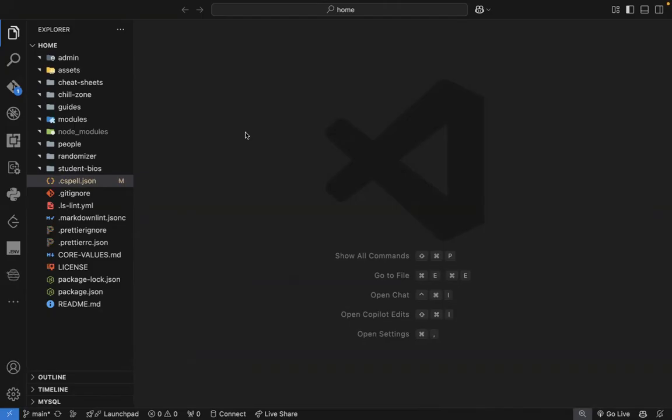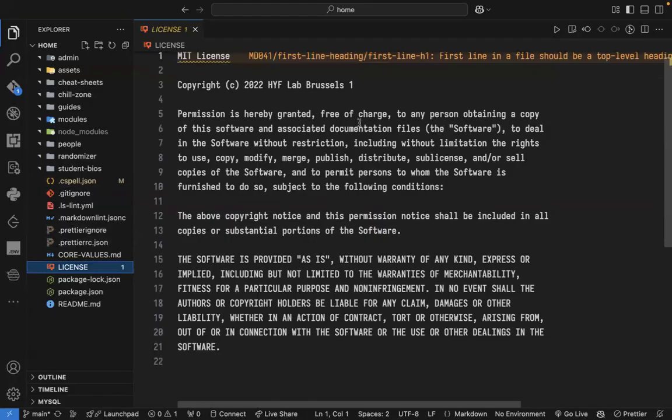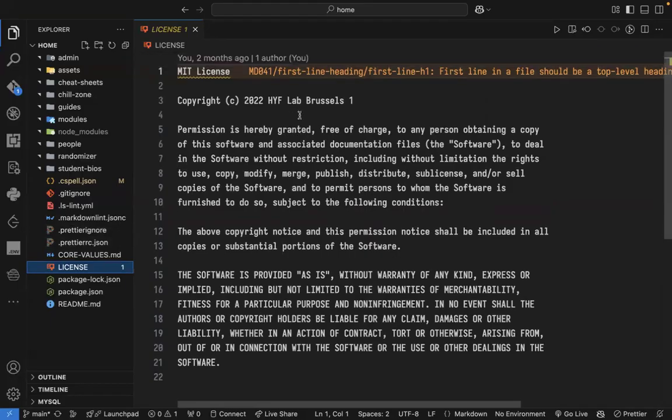But what's important for us, what I want you to understand all the time, is that we can use MIT. MIT means it's open source, anyone can reuse our code, because we are still learning. Just understand what licensing is, what MIT is. That's it. Here, if I go to license, as you can see, it tells me MIT license, permission is granted free of charge, to any person obtaining a copy of this software and associated files. You can read this license, but to make it short, MIT means that anyone can reuse this code. It's fine. Is the idea clear?